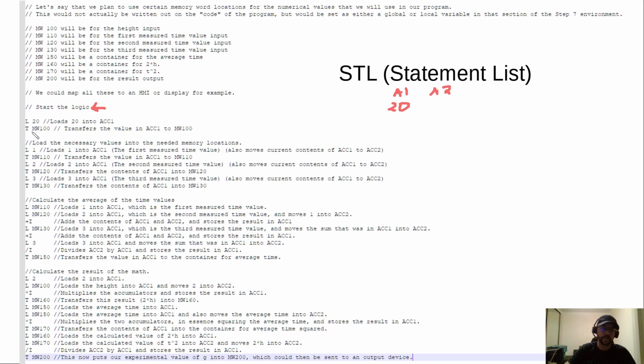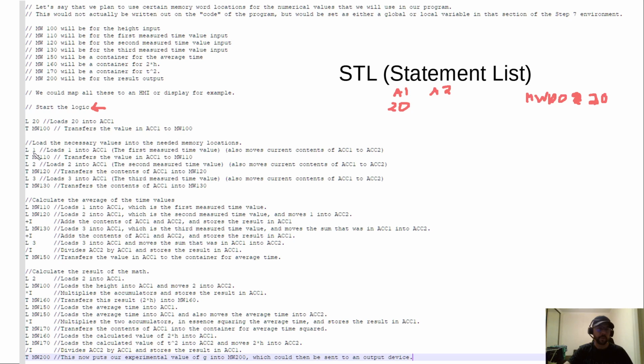The next step says to transfer what's in accumulator 1 to memory word 100. Sorry for my writing. Memory word 100 is 20.